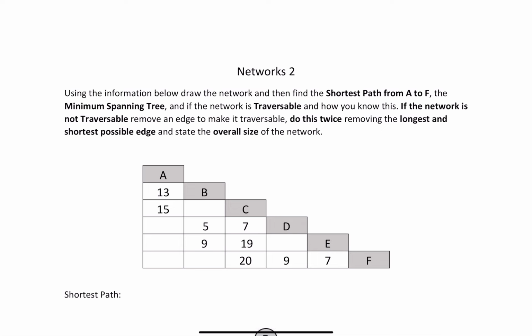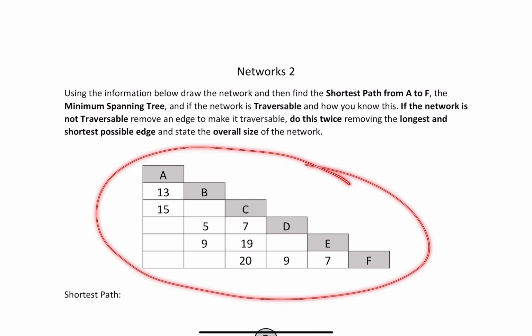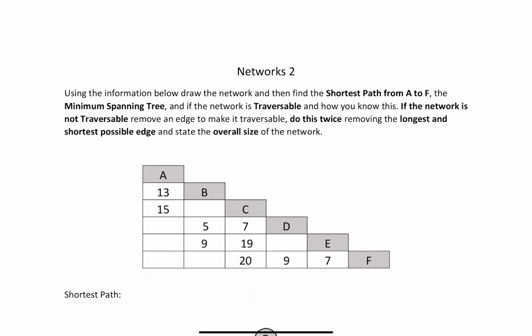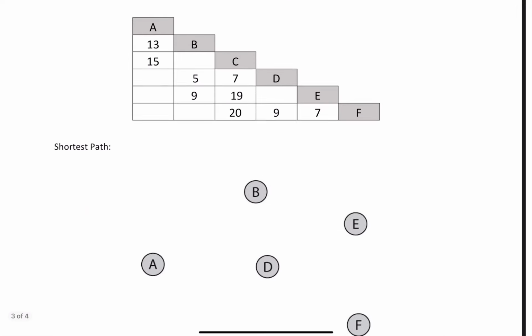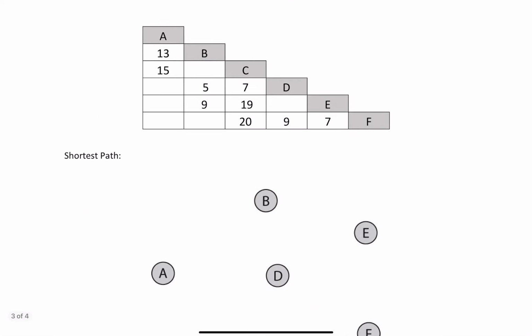Okay, so we're going to start off by looking at how to draw the network. Once you've drawn your network for one of the sections, you're going to want to repeat that network for all the sections, assuming there's no change to the network. So the network we are drawing is given in this table, and we're going to draw it on the diagram below. Looking at the table, the way to draw it is to look at a column and a row.